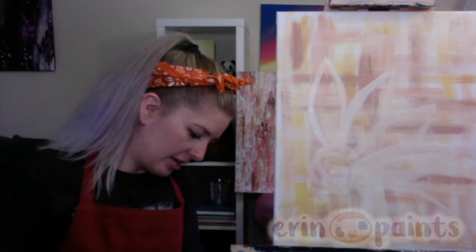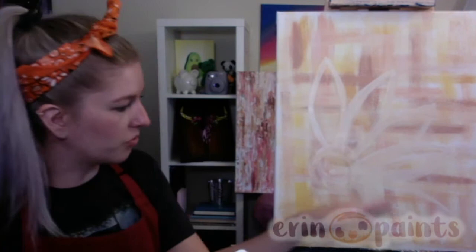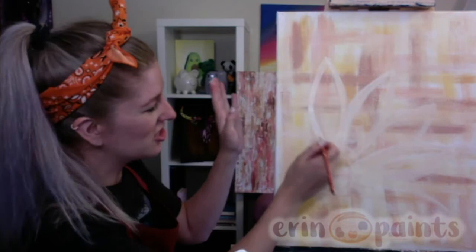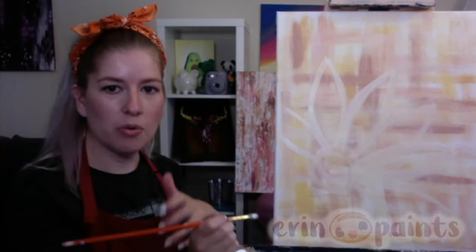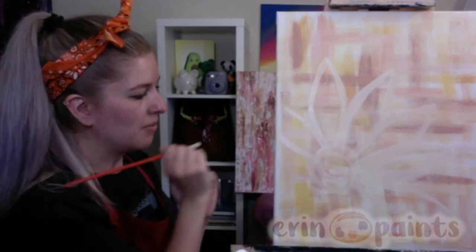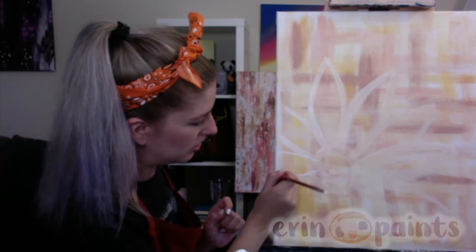I've got one more little tip for you because we're reaching the edges now, and you're kind of like, what's going on at the edges? We don't have tips anymore. So essentially, you're just doing a guessing game when you get to the edges. You're just completing half a petal. So you're doing a nice curve from the middle coming out, curve from the middle coming out. You're not worried about length, thankfully. You don't have to worry about a perfect length. You're just creating your curves coming out like that. So then you have an idea of where your petals are. I'm just continuing around that circle. It's coming together.